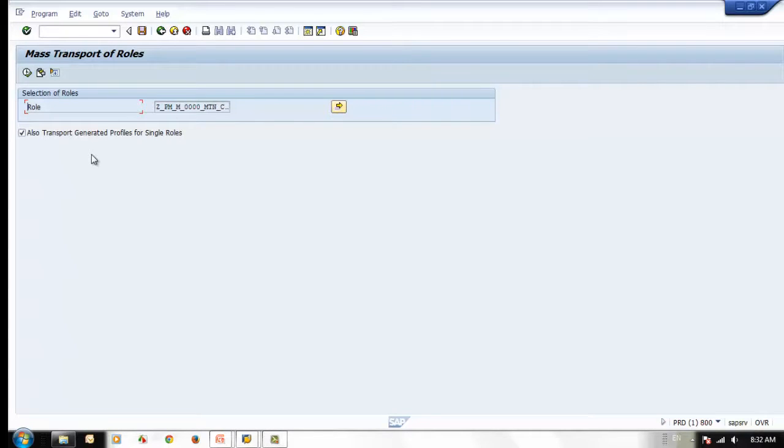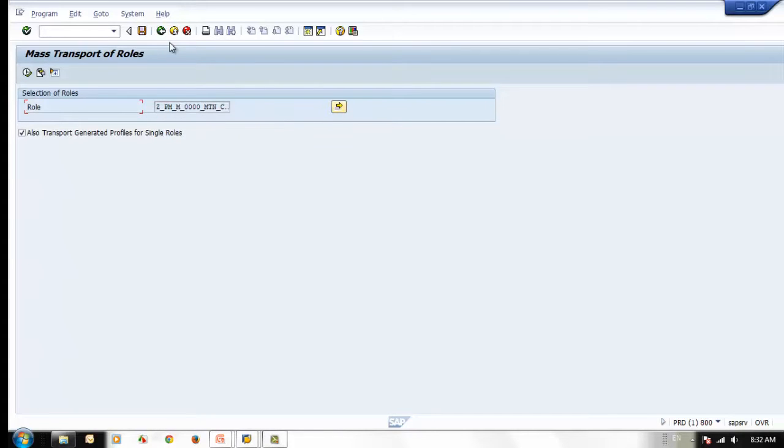Now you may be a little confused. Why do we need to select this profile? Whenever I create a role, I have a profile, I can transport it. This may be a question, maybe you are getting it now. Let me explain it in a little more detail. How does the profile logic work? When we created this role, the profile was created automatically. It's a running number, as you've seen.